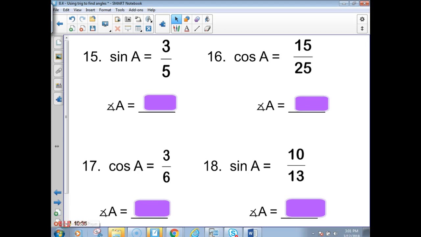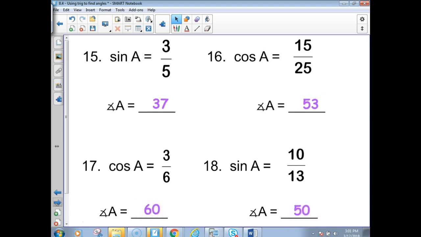And then we're going to find out how to do it from triangle pictures. How many of you are done through 18 now? You're fast typers. Okay. 15, 37. I don't like rounding to the nearest whole degree, actually. I kind of feel like I'm chipping my... Sometimes this bugs me, especially if it's close to half. 53, and then 60 and 50. All good? Anybody still need that? Or I just covered up the answers again?